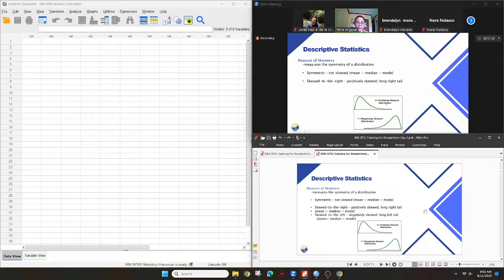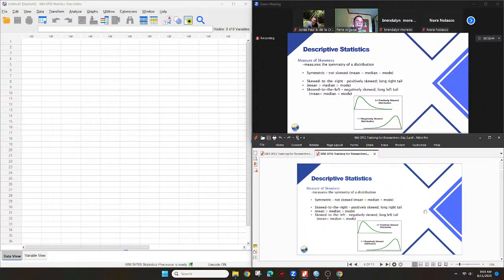So the skewness here is positive, and then you have a negatively skewed distribution, meaning skewed to the left, and the tail is going to the left. So you have there the relationship between the three measures of central tendency when you talk about skewed distributions, either skewed to the right or skewed to the left. I think everyone knows about symmetric or symmetrical distribution, or normal distribution.